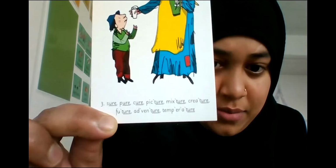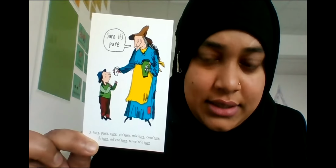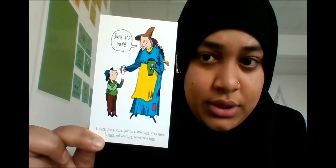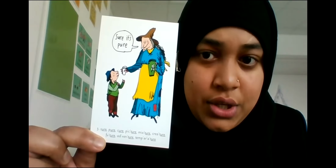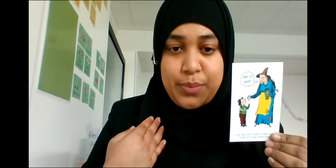Can you see this picture? What is it showing us? Yes, it's showing us a witch giving the boy some water, and she's saying, "Sure, it's pure." Let's say that together. Sure, it's pure. Well done, great job.